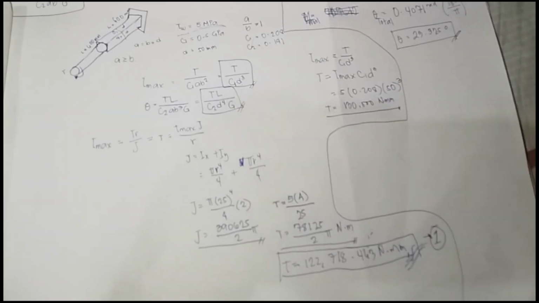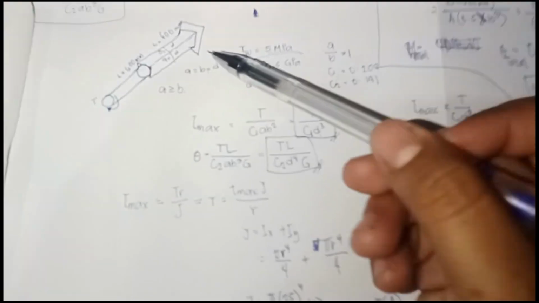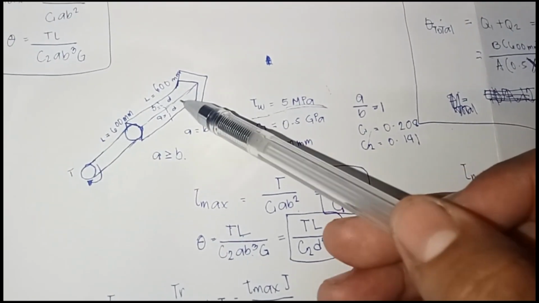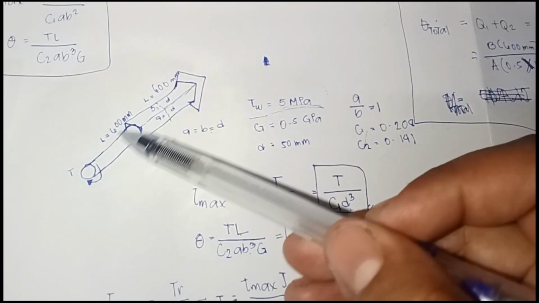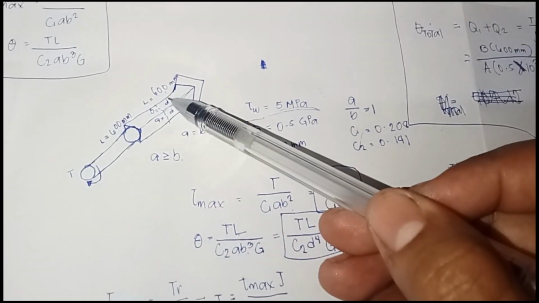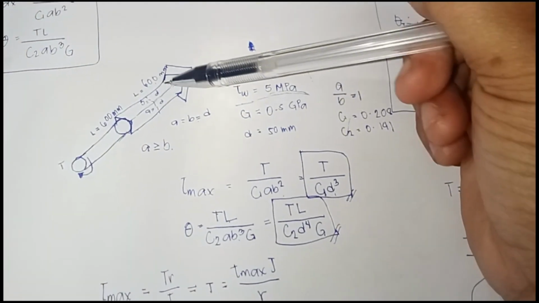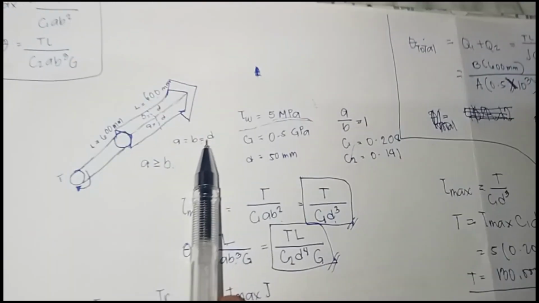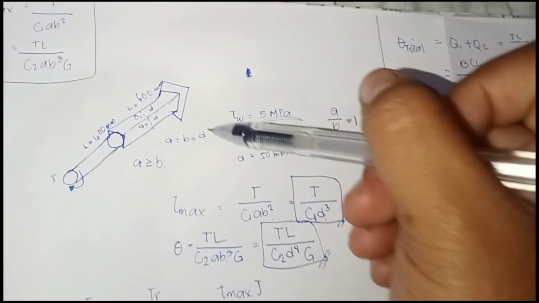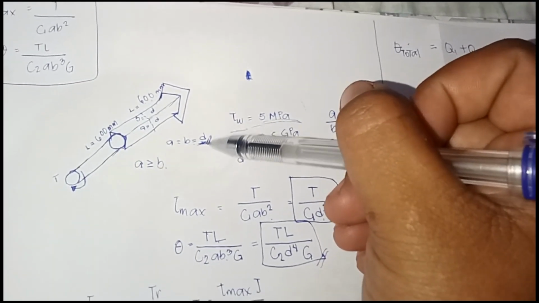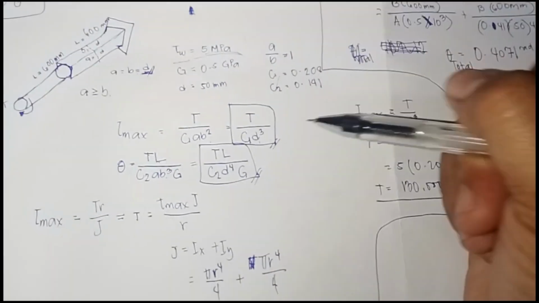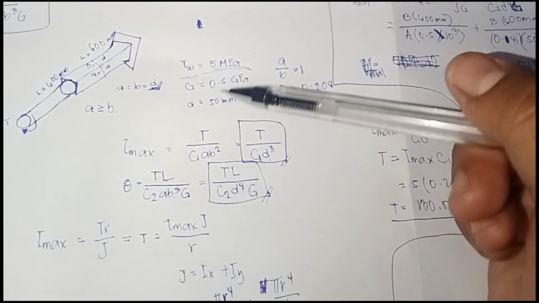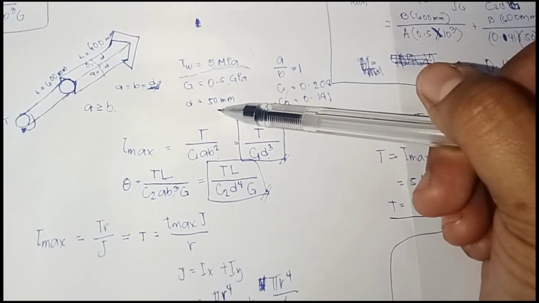So to solve the problem that I am given, this is the figure, which is the rectangular and also the circular. Since same silag length, which is 0.6 meters, i-convert nato daan siya into 600 millimeters. And since pareha naman sila in diameter D, A is greater than or equal to B, meaning ang A nimo is equal to B, so naglet lang ko og variable D para same naman gihapon sila answer. So first nimo buhaton is isulat ang given. We have the working stress, which is 5 megapascal, the G modulus nato is 0.5 gigapascal, and also the diameter is 50 millimeters.